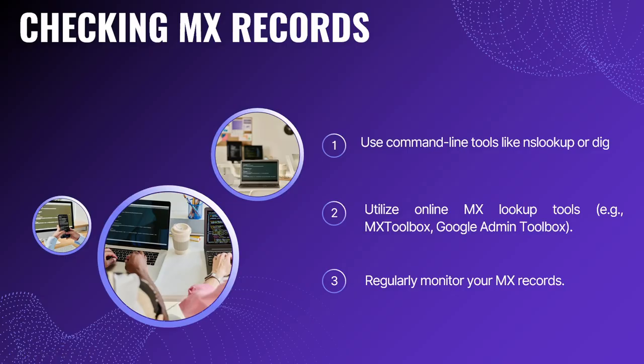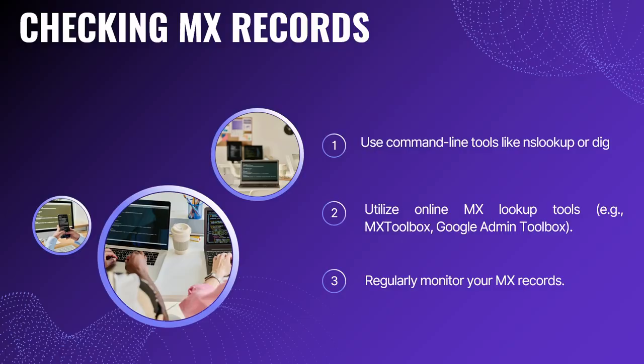So it's important to know how to check your MX records. You can use command line tools like nslookup and dig, which are built into most operating systems. Alternatively, there are numerous online tools that provide a user-friendly interface for checking MX records. Regular checks can help you identify and resolve potential issues quickly.